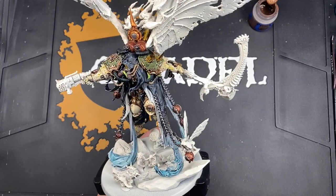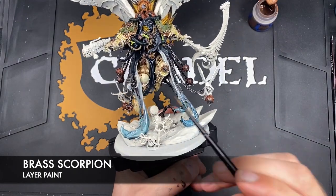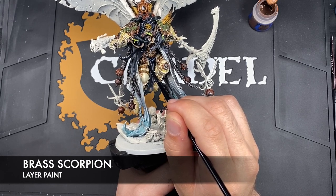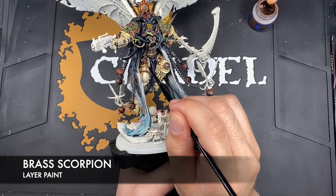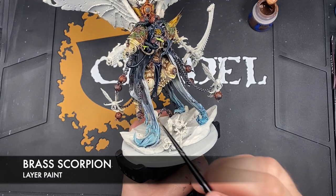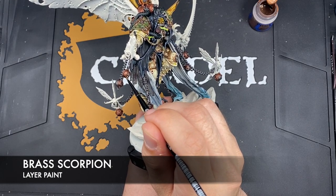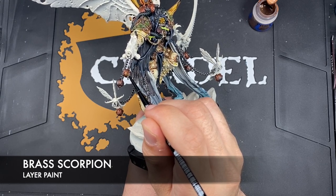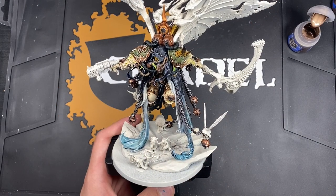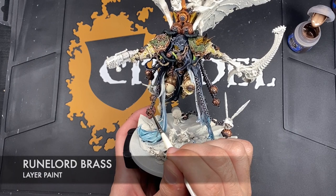So what we're going to do is we're going to take some Brass Scorpion. And we're going to use this to effectively relayer all of our Balthasar Gold areas. So we've got areas such as these grenades here that we just want to start painting this all over. Just avoiding the recesses. Like so. Demonstrate on this one. And next up, we're going to highlight all of these Balthasar Gold-esque areas that we've just done with the Brass Scorpion with some Runelord Brass.